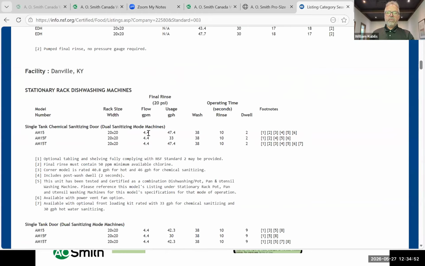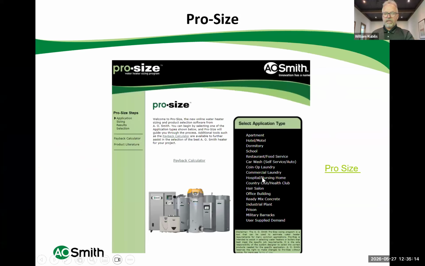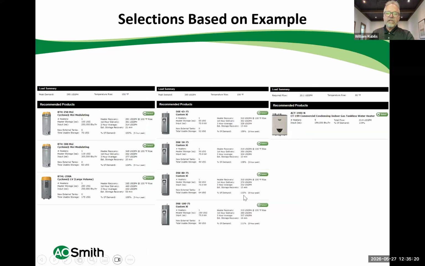It will tell you my gallons per minute flow rate. If I was using a tankless, I need 4.4 gallons per minute. Or in this case here, my hourly usage is 47.4 gallons per hour. So I go back to my example here. Somehow or another, I kind of lost it here.